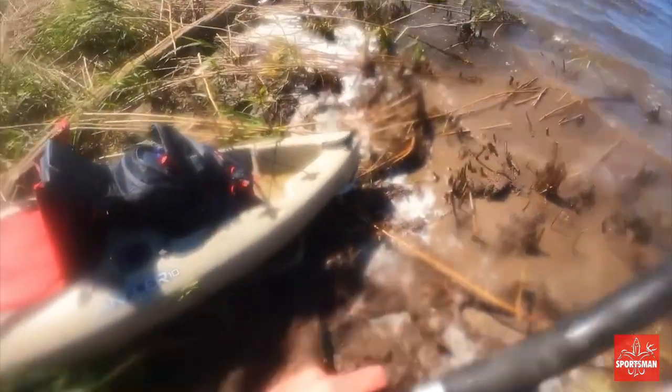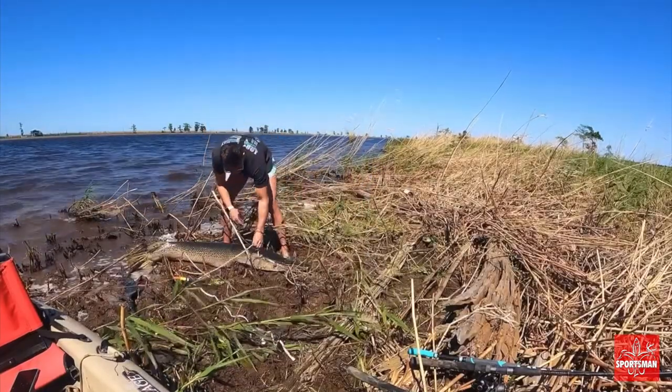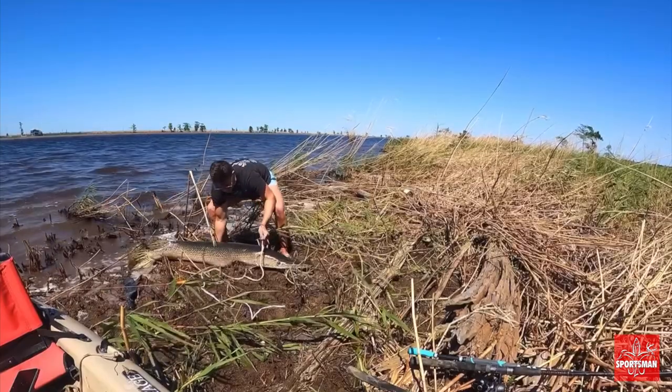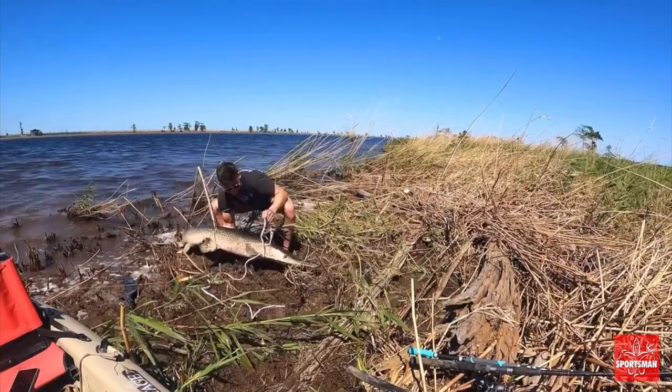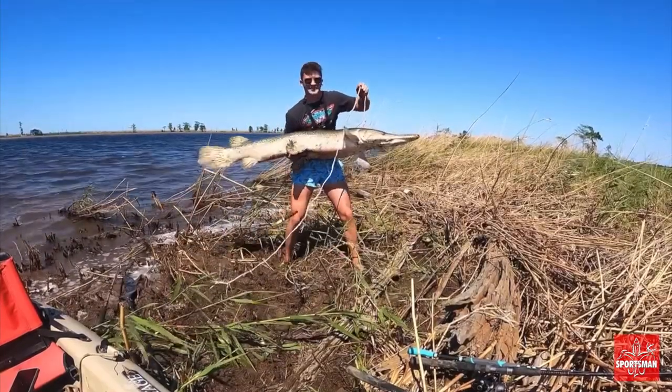I'm begging you. Got him. Let's go, baby. Let's see this big boy. Look at that monster, man. Yes, sir. It's a freaking beast. Oh yeah. All right, let's get some pictures and get him out of here. Let him see another day. Look at this freaking beast, man. Oh yeah, that's a big boy. Look at that fish. That's a freaking monster, man.